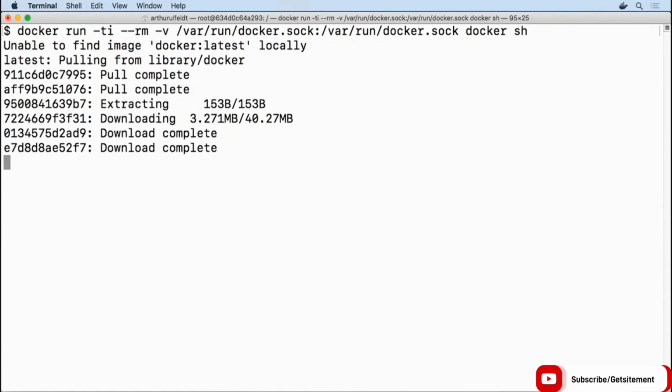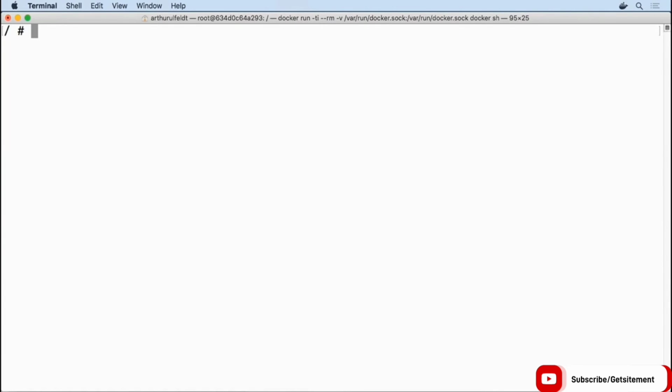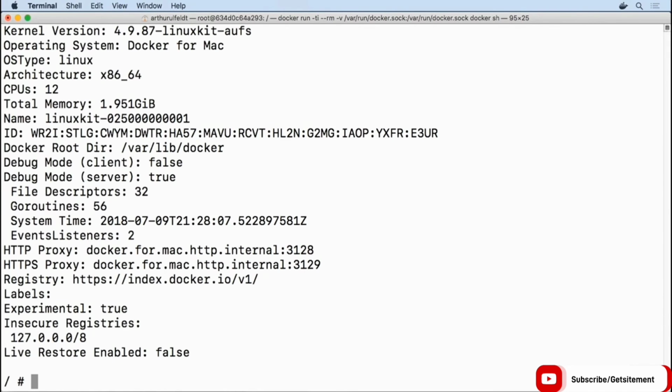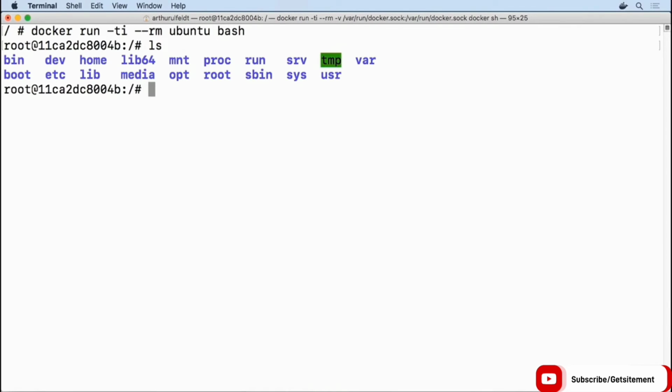Now that it's downloaded the image, let me clear the screen and let's look at the docker info. Yeah, we are running docker run -ti --rm ubuntu bash. So now I am starting another container from a client within a container. And here I have it. This is not Docker in Docker; this is a client within a Docker container controlling a server that's outside that container. This flexibility in where you control Docker from is one of the key ideas behind Docker and has been a major contributor to its success and popularity.